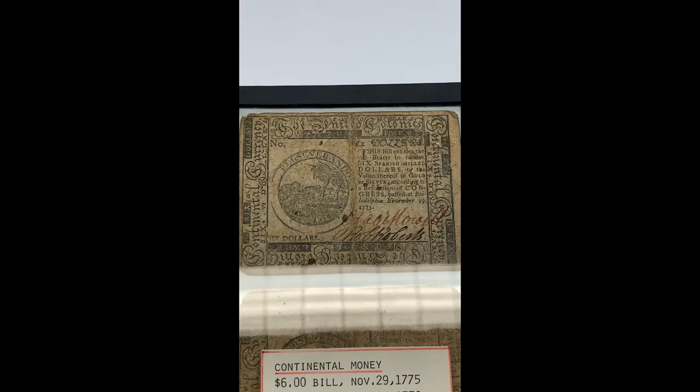As I mentioned before, this isn't money as we think of it today. This would allow the person to trade in this money at one point in time to get Spanish milled dollars, which were silver dollars made of silver. The Spanish money was considered at the time the best money. It was the most pure, it was best maintained at the time. Or it could be traded in for equal value of gold or silver.